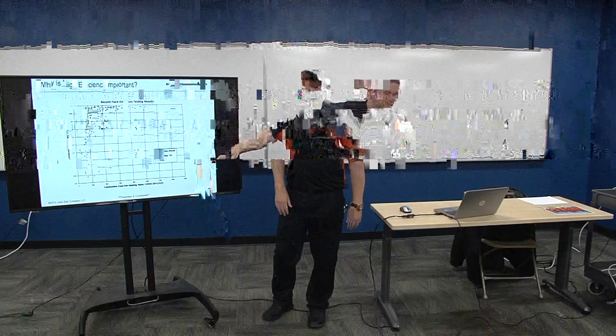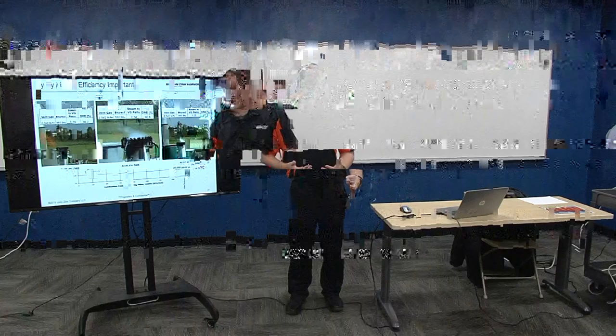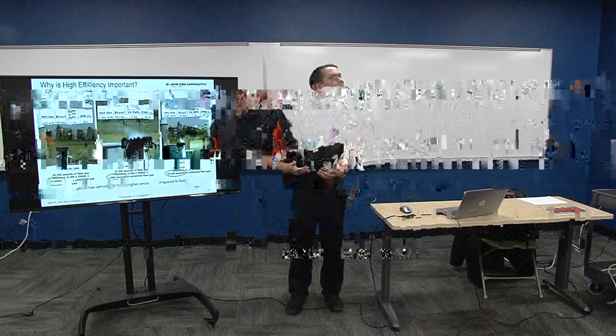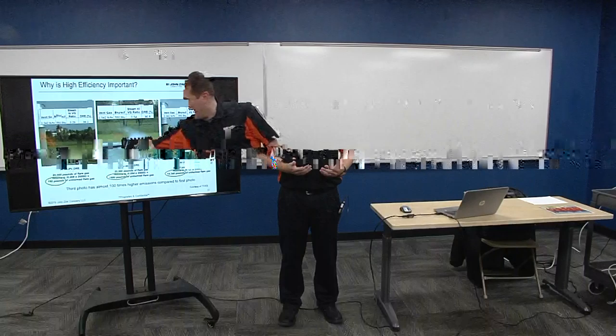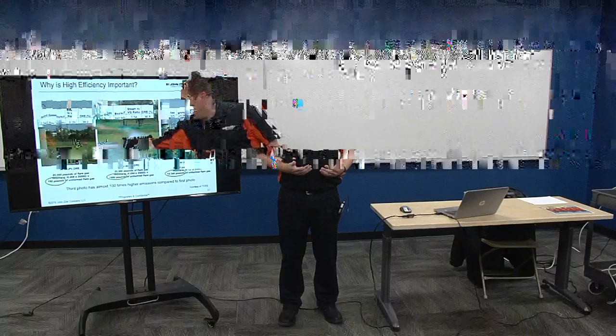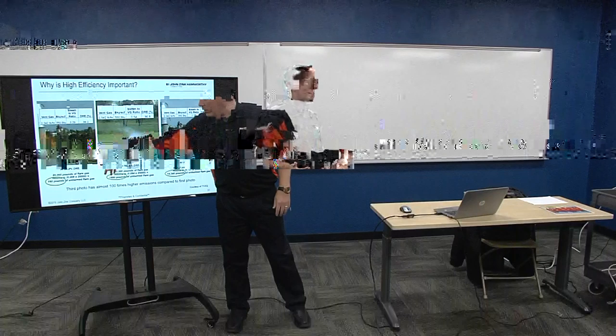So interestingly enough, these are some pictures from the results. This is how important the operation of the flare and the amount of steam that goes to the flare is. If you notice on this first photo over here, that is what we would call a flare at its incipient smoke point, which is just the right amount of steam for the amount of hydrocarbon to get good combustion efficiency. So the sampling measured this at 99.2% DRE.